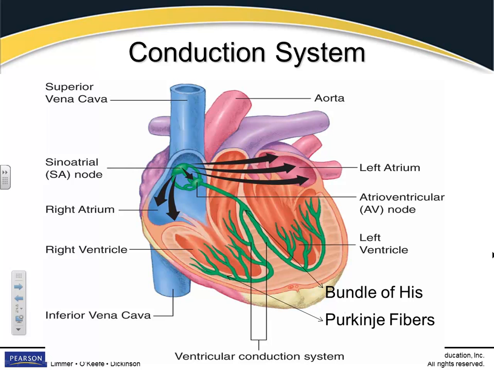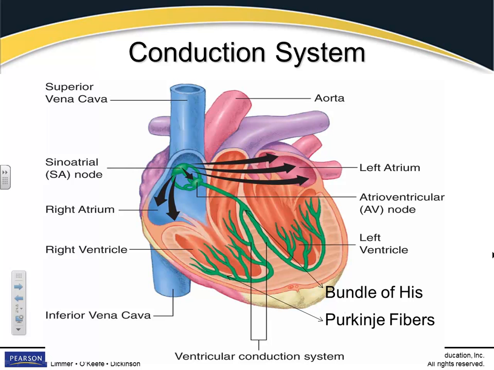We don't want it to do that because then it's going to be firing chaotically, and we're not going to get a good pulse. So they all have to fire together. So the impulse is going to be transmitted down here to this second little node, which is called the AV node, the atrioventricular node. Atrioventricular means it connects the atrium to the ventricles. What it does is it holds up that impulse and allows it to spread all at once from the bottom, so that as it contracts, it's going to contract from the bottom and force that blood out, which is what we want it to do.